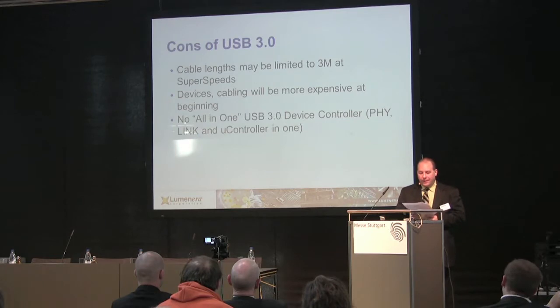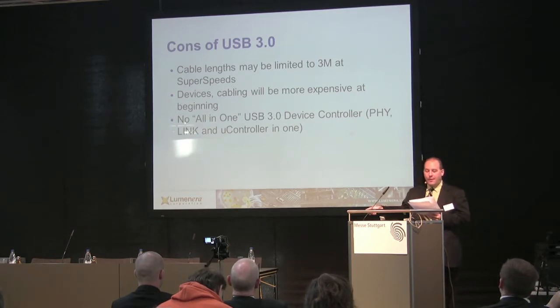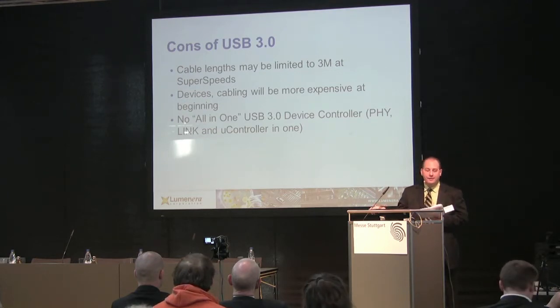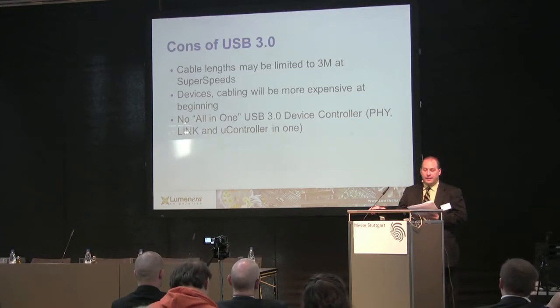With all these great things that USB brings, there are still some drawbacks to the technology that will slow down its adoption in the marketplace. The biggest challenge right now is that with the higher speed signaling demanded of USB 3, the copper used in these cables will limit them to around 3 meters when running at super speeds.